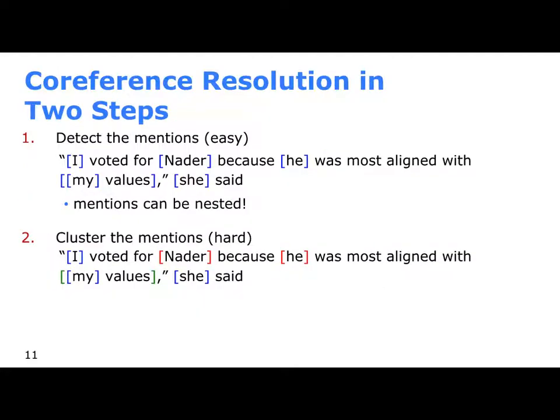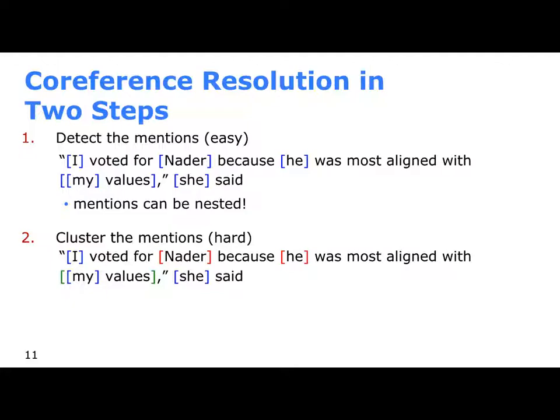And there are two steps of how it should be done. First is to actually detect all the mentions, which is still pretty trivial, but then to cluster them properly. Which one refers to which? Especially here, you can see "my values" is a mention in itself, but "my" is a dimension inside. So there is a nesting, and it's not always even deducible from just the alignment of the different mentions what belongs to what. So "I" belongs to "she", but there were two other mentions completely grouped together between it.